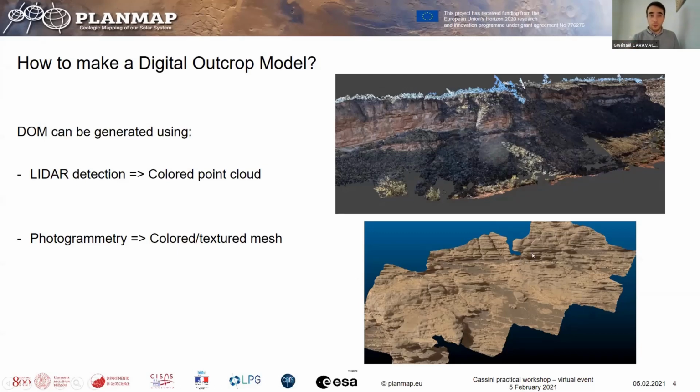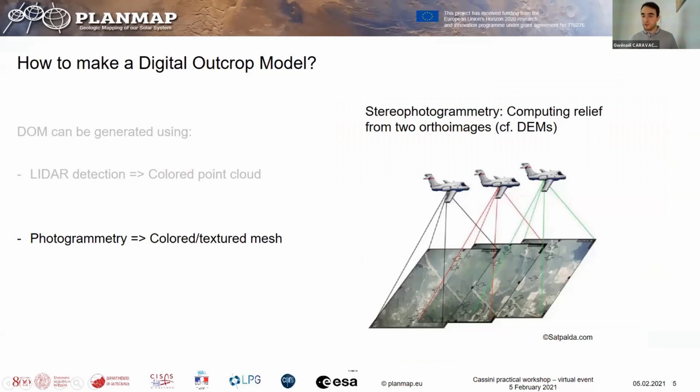And on the bottom, you have here a photogrammetric model that has been reconstructed using 10 or 12 images. And you can see here even the borders of the images because we need to have overlapping images, but I will come to that in a few minutes. So you have understood that in this presentation, we will focus on photogrammetry.